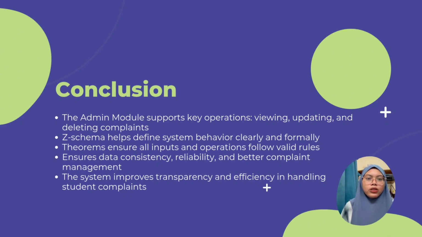Lastly, conclusion. To conclude, the admin module plays a key role in managing student complaints effectively. It allows admin to view, update, and delete complaints using clearly defined operations. By using that specification, we can formally describe how the system behaves and make sure everything works as expected. The theorems help validate the operations by ensuring that only correct and valid data is used. Overall, this approach improves the system reliability, maintains consistency, and makes the complaint management process more transparent and efficient for both students and administrators.